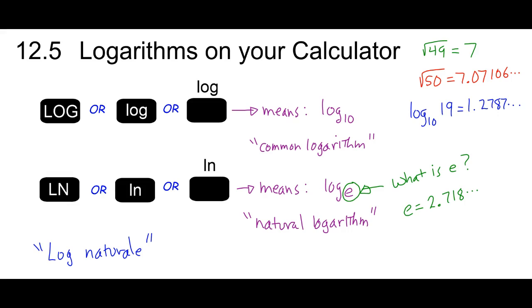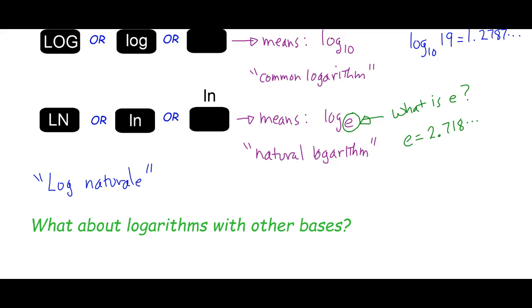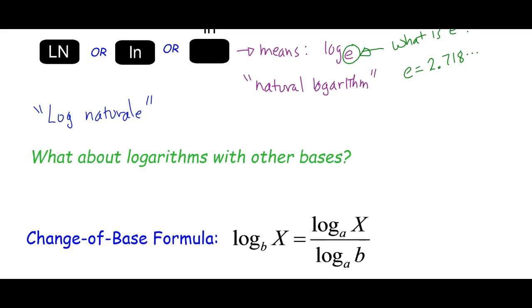Now, both of these logarithms are extremely limited. There's just log base 10 and log base e. What about all the other logarithms you care about? That's a very reasonable question to want an answer to. What about logarithms with other bases, other than base 10 or base e, like just about every other logarithm we've ever seen? Well, the good news is there's a thing called the change of base formula that will allow you to do exactly what it says it's going to let you do. It will allow you to change the base that you're working with.